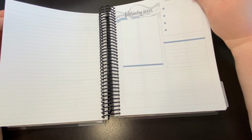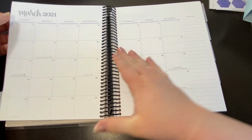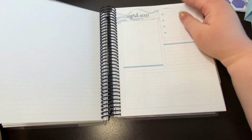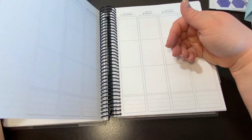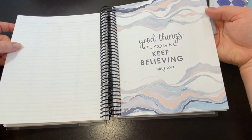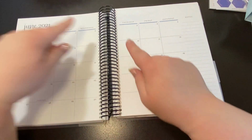But it's beautiful, and it just has the structure of what I want. I see people sometimes ask why spend money on a planner that you're just going to completely cover with your own stickers. Why not just get a piece of blank paper? But the quality of an Erin Condren planner is there. I like the structure. I like the additional features that are added in. But where I'm putting stickers, I just want it to be plain. So I'll just keep flipping through the cover pages and the monthlies. Again, you can see there's just a hint of color.